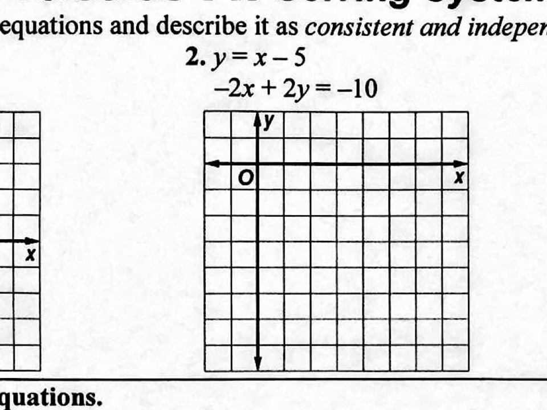2, the first one, which I'm going to use the red ink for, is ready to graph. It's already in y equals mx plus b. It has y by itself right here, equals m, which is 1 over 1, x plus b, which is negative 5. So we know it crosses at negative 1, 2, 3, 4, 5 right here. So let me put this dot right there.